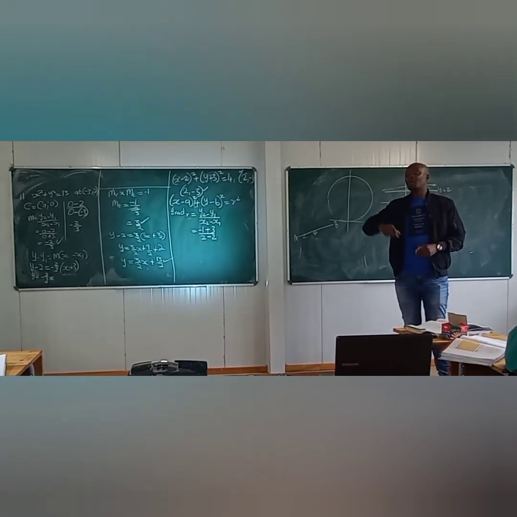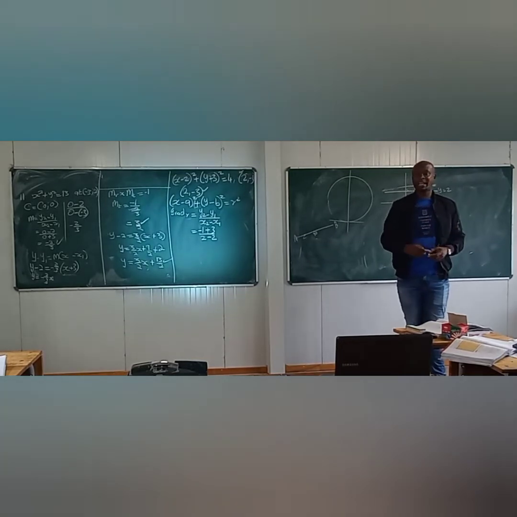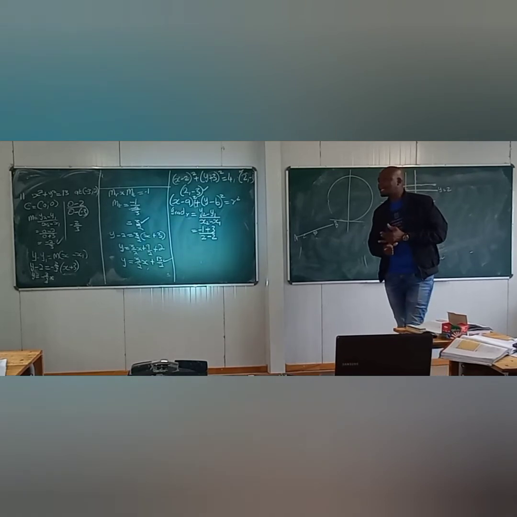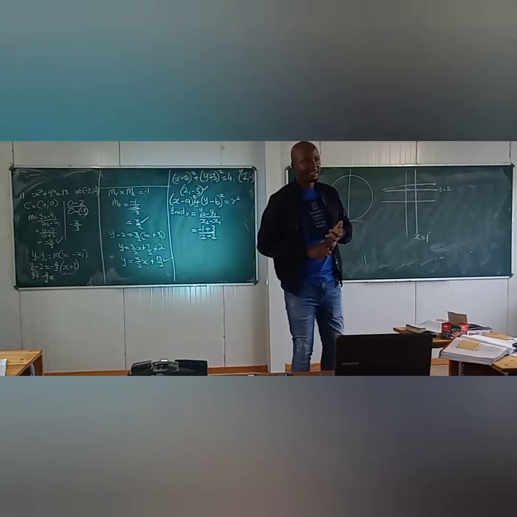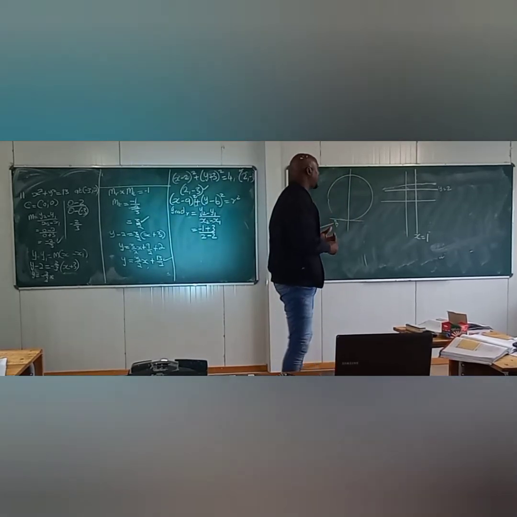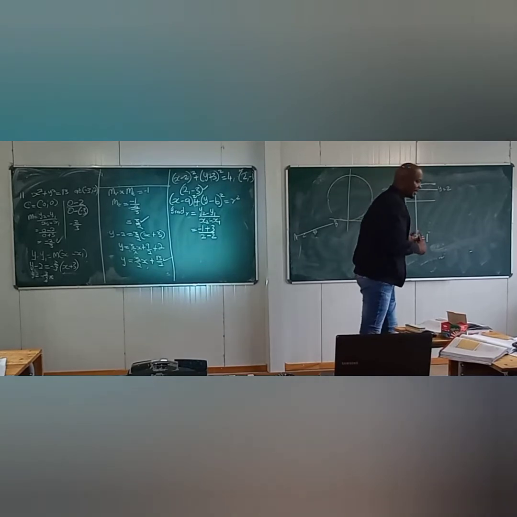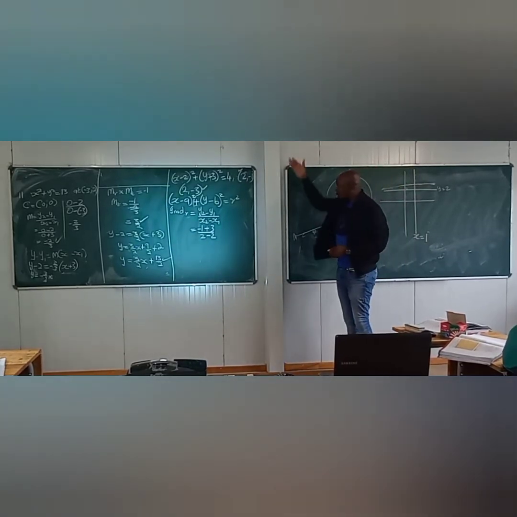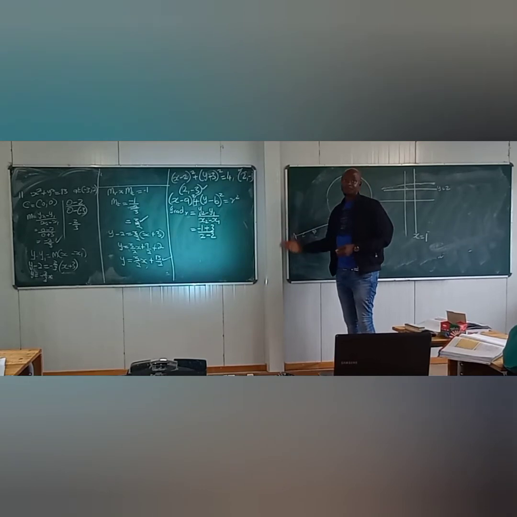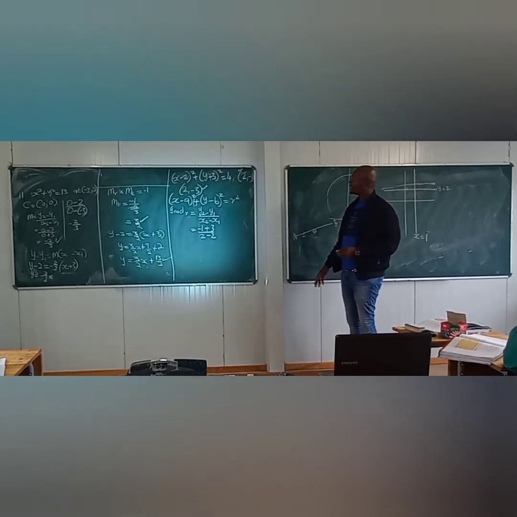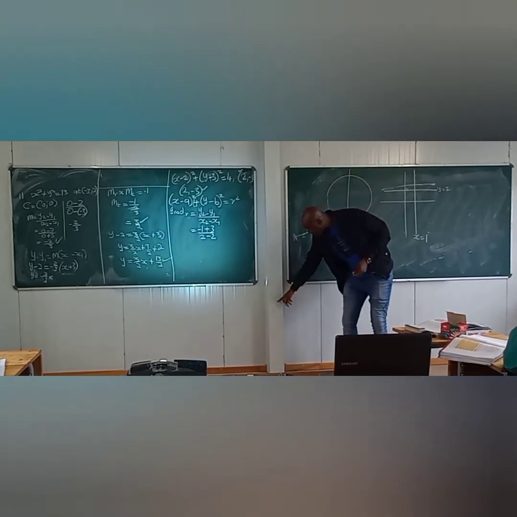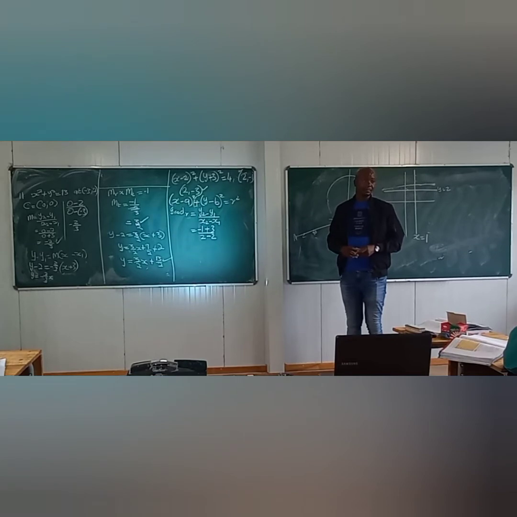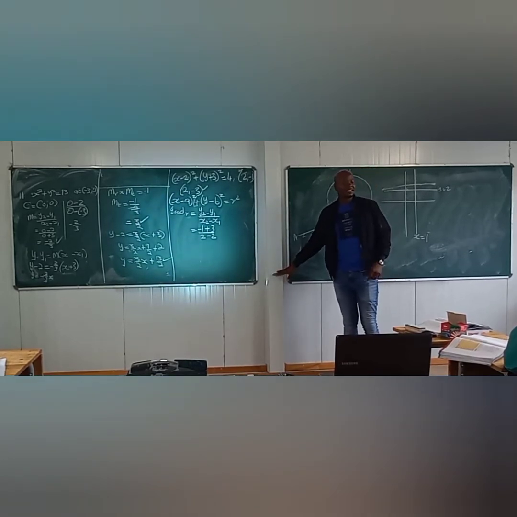So for any horizontal line, the gradient is 0. These things are very, very important. Horizontal line, gradient is 0. Vertical line, gradient is undefined. Now let's talk about it in real life. In terms of gradient, which line is this one? A vertical line. So that's why the gradient here is what?